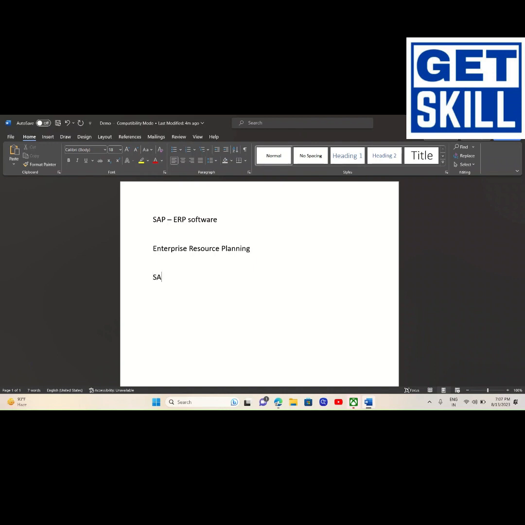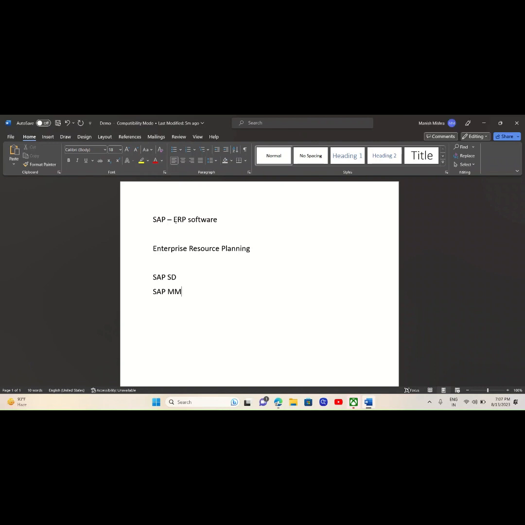I'll just give you an example. There is a module called SAP SD, Sales and Distribution, which manages everything from creating a sales order to shipping the product to ensuring that the customers get the required documents like invoices. Then we have something called SAP MM, which is Material Management. This module ensures that the company manages their purchase acquisition on the system. They have the complete purchasing process within SAP MM. Also, it helps the company manage its resources and materials.